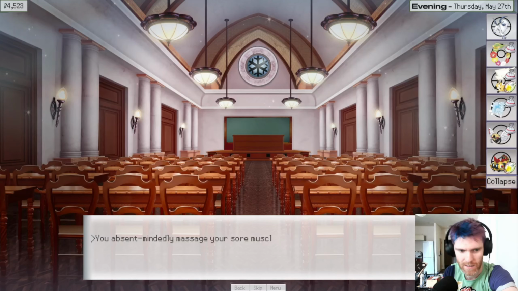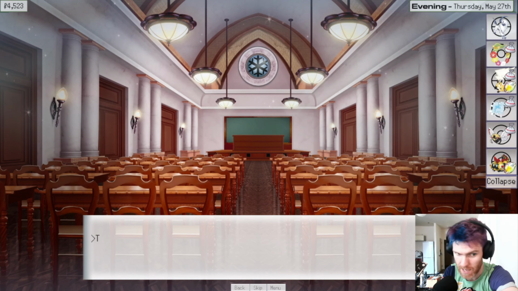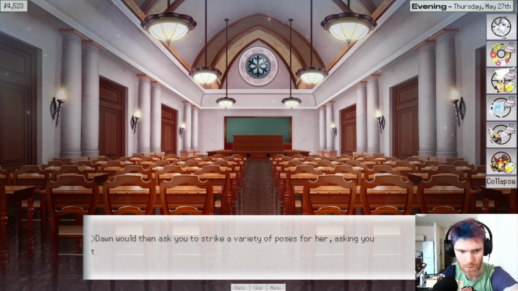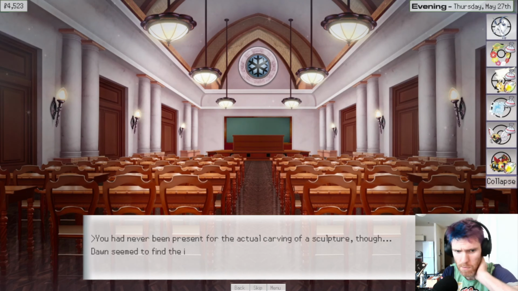One second. You absent-mindedly massage your sore muscles as you wait for Dawn to come back. The two of you have settled into a familiar routine. Whenever you have some spare time, Dawn will find you, and you'll sneak off together to the ice-type classroom. Dawn would then ask you to strike a variety of poses for her, asking to hold particular positions for a while, while she transferred them to a sketch, which she then supposedly based her sculptures on. You had never been present for the actual carving of a sculpture, though. Dawn seemed to find the idea terrifying.